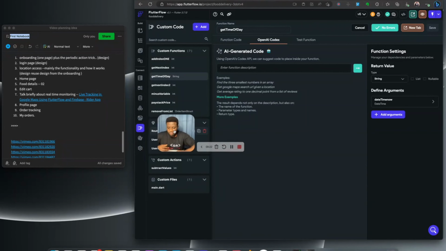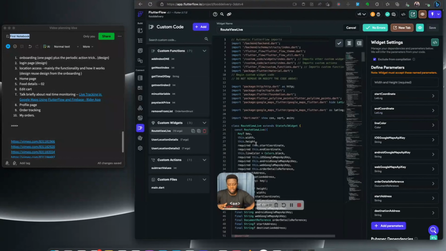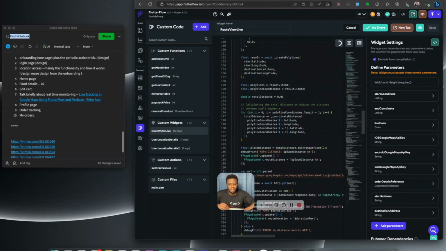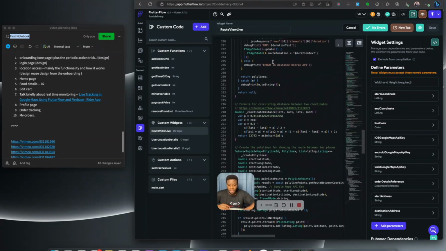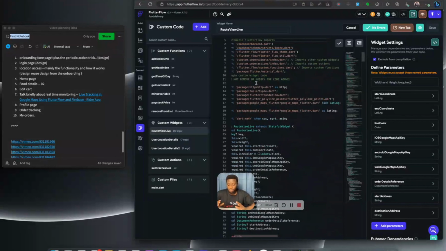Okay. Now, the second thing I would say here is that, sorry, some things I was playing around, but this is the code here for what I did. This is called the root view live, and I got it from Flutterflow's guide, and I just copied and pasted. I changed some names, but I kept some things relatively the same. So I just copied and pasted. That's all I did. Now, if you are just a beginner, you might not want to do this. It is not necessary. For me, I'll say it's not necessary. But I did it, but I had to disable it because I saw a ramp up in my Google spend.